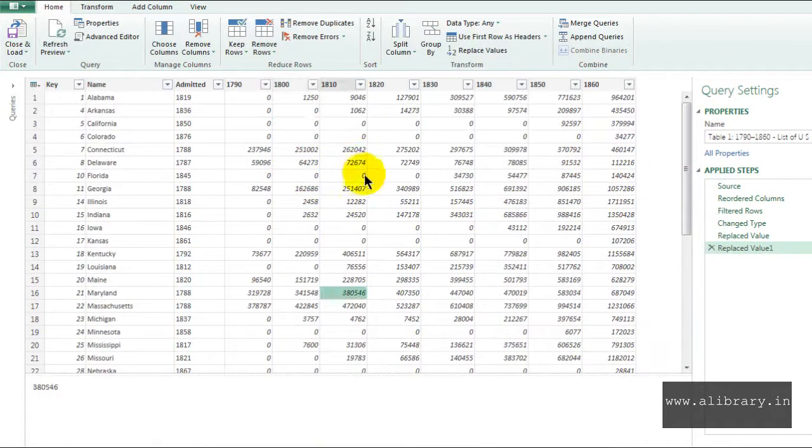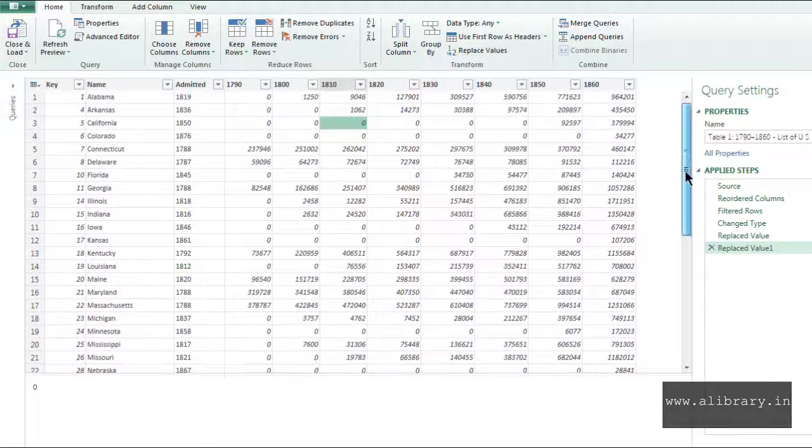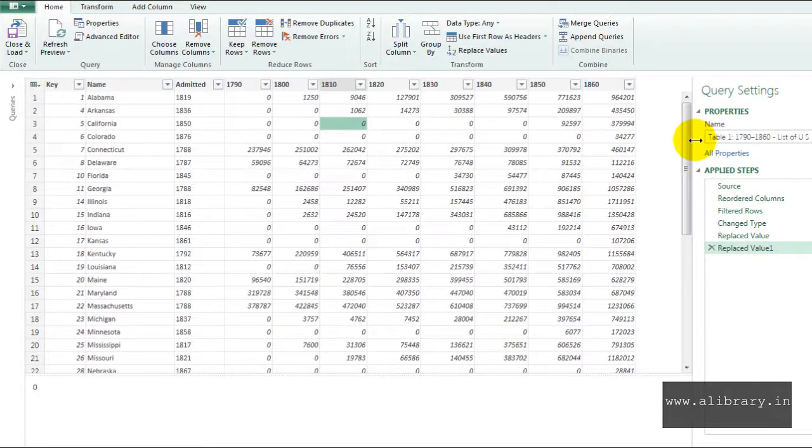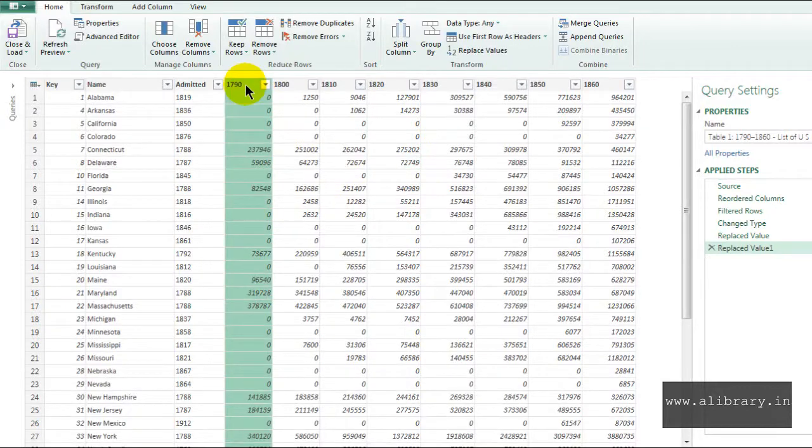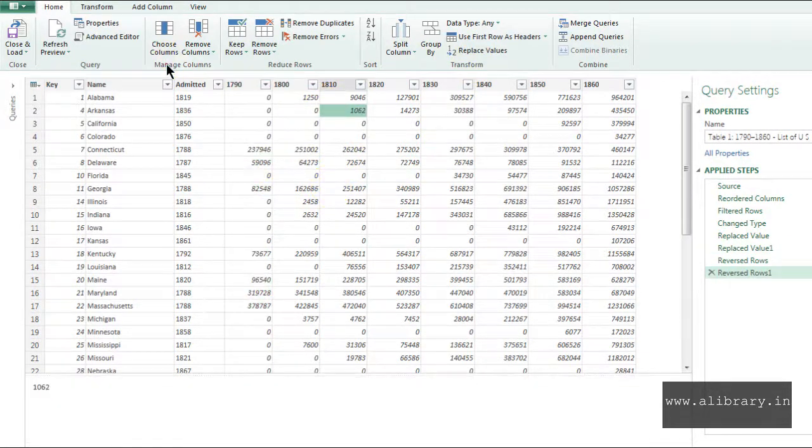I assume that you know the difference between null and 0. Null is when the state was there but they didn't get any data about that state, and 0 is the count being 0, meaning there was nobody in that state in the year 1790 or so. Moving on, let me show you another thing, transformations. There's one thing with Power BI I want to tell you before we move.